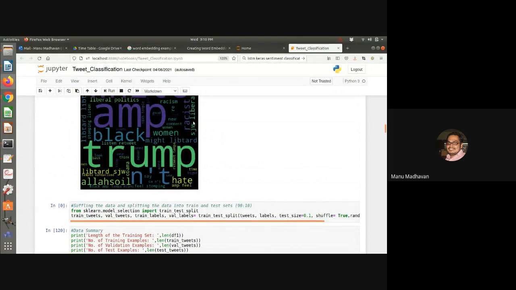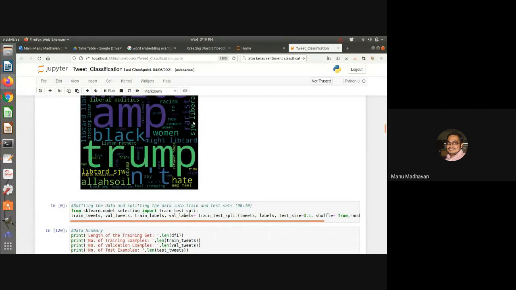Normally, we would create an embedding with respect to our domain. Suppose we are working on a text document, a small collection of, say, 100 documents. Creating an embedding with respect to those 100 documents may not be a good representation. The more data we have, the better the embedding we get, because it can capture more context information. So the more data we train on, the better the representation.